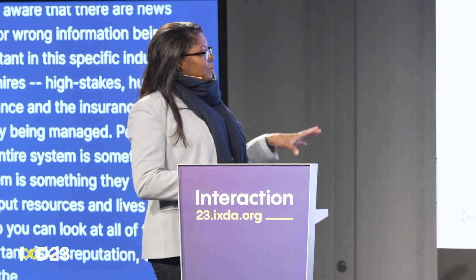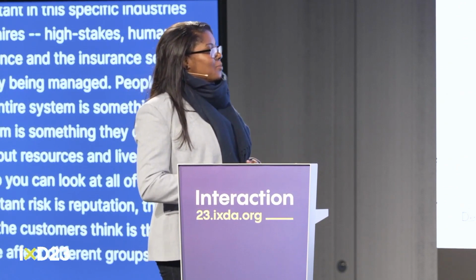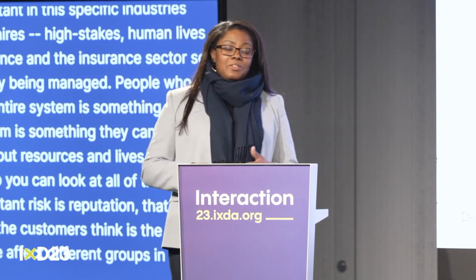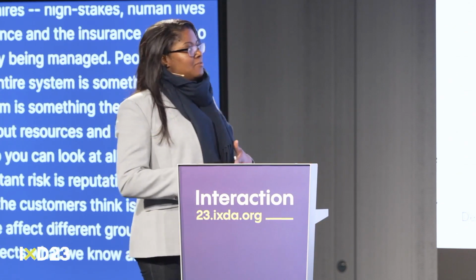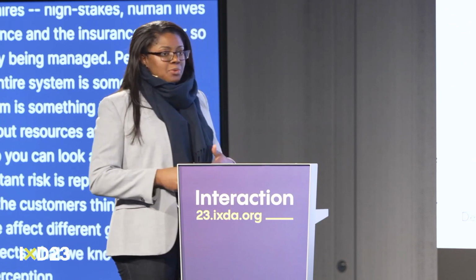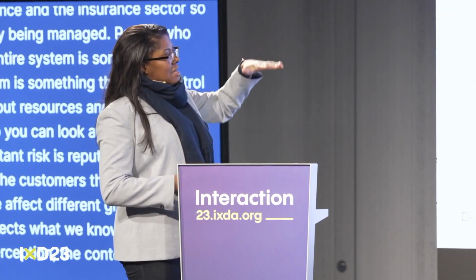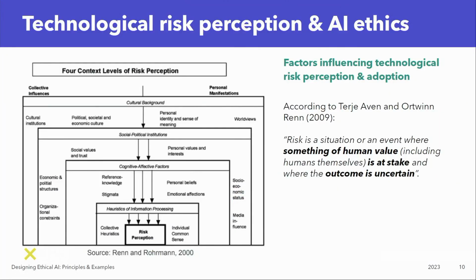Here is an overview. It's a sketch that reflects what we understand in theories of risk perception, the context of risk in society. What are the social cultural elements that influence people's attitudes when they are confronted with a new technology? So you have the cultural background that involves the worldviews of people, if they are egalitarian or not, if they are rather conservative. What is their personal identity? If they feel certain groups may be inclined to using new technologies and others not necessarily. And these are things of personal interest, personal inclination, which may be accentuated by their interaction with other groups in society that think like them or not.